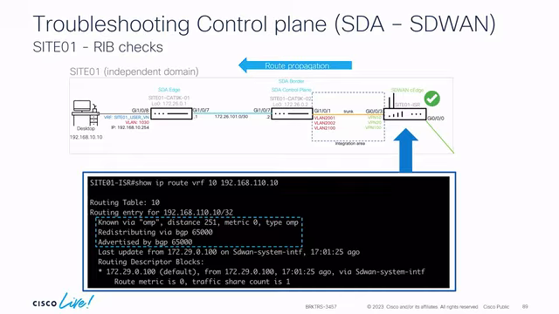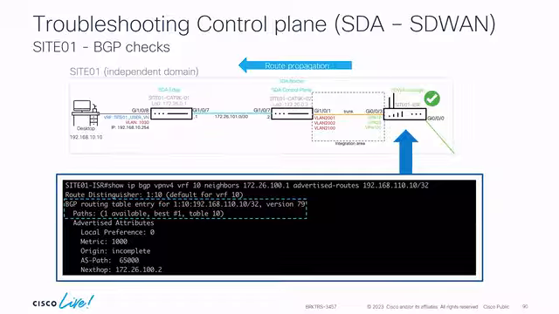Now let's move to the other side. So we just crossed the whole SD1 through OMP. We are on site number 1. On site number 1, we have our router. You can see we successfully get the information about the IP phone through OMP. It's known through OMP, and we are going to send it to BGP. Because here we are talking independent domain. So BGP is our glue between SDA and SD1. So here all is good, because site number 1 gets information about the prefix and is going to send it to BGP.